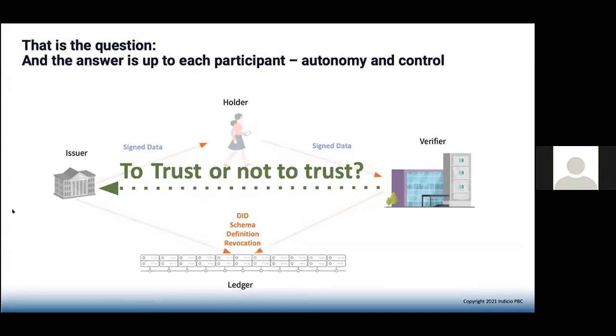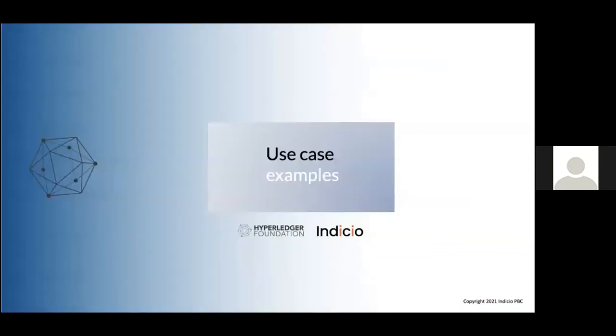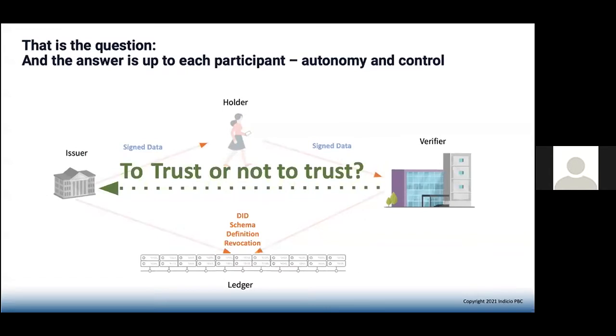However, if I was issued and held and presented as proof of age a Dunkin' Donuts or Starbucks driver's license, the verifier can still say, yeah, you haven't tampered with it. And yes, it's authentic. It did come from Dunkin' Donuts. But no, we're not going to trust that as proof of your age because we don't trust them as a source of your age. So to trust or not to trust is really a business decision in the end.